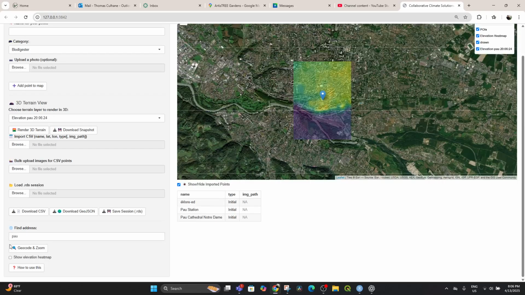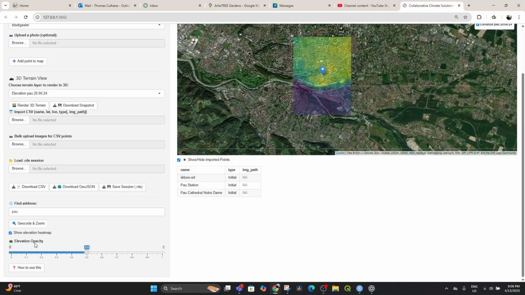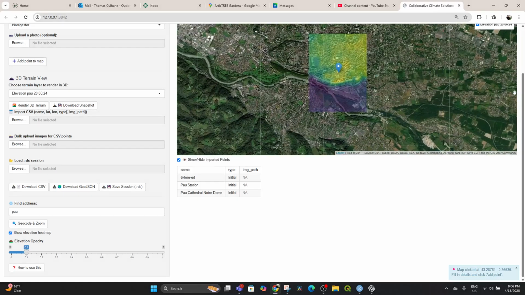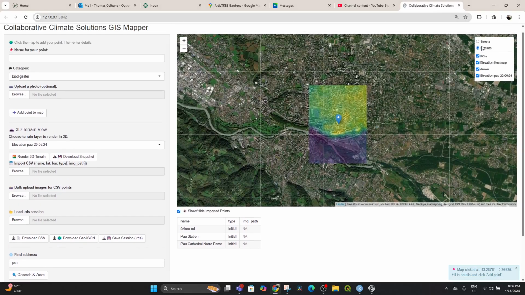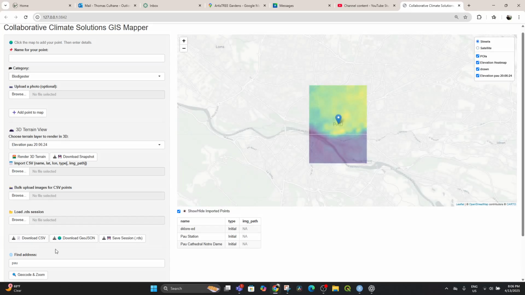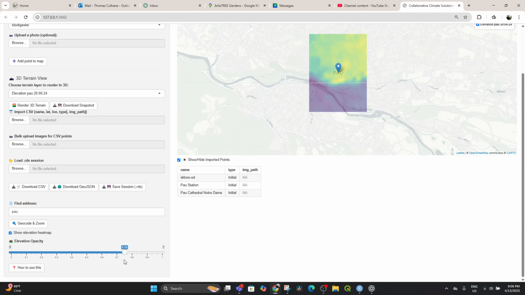And let's see if I bring it back that way. Sometimes that doesn't work satisfactorily. It's supposed to work, but doesn't always do it. Yeah, it gets darker, particularly on, not on the satellite map, but it works on the OSM map. So that's one thing you can do with it.